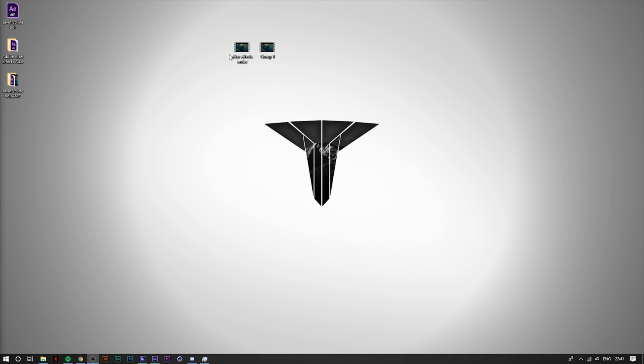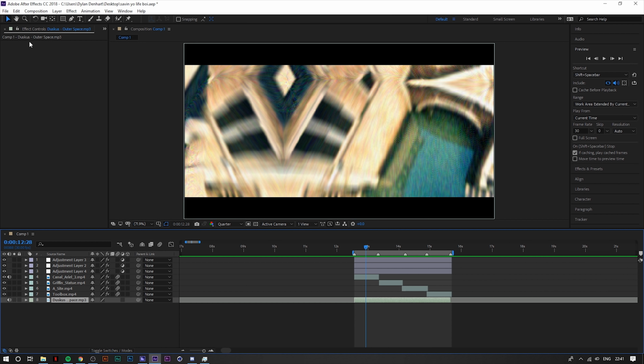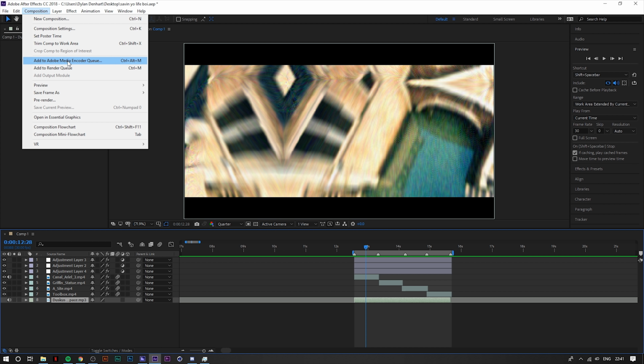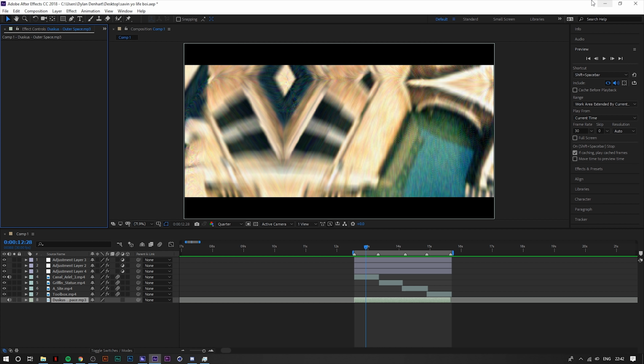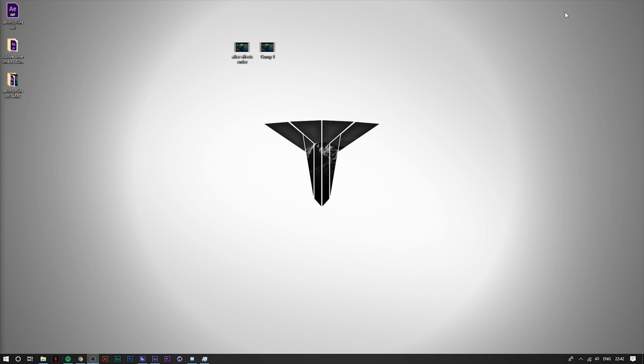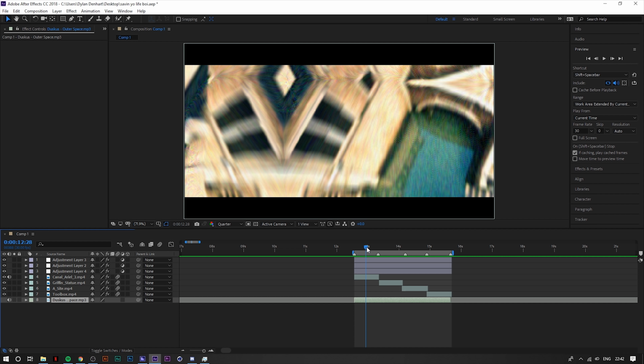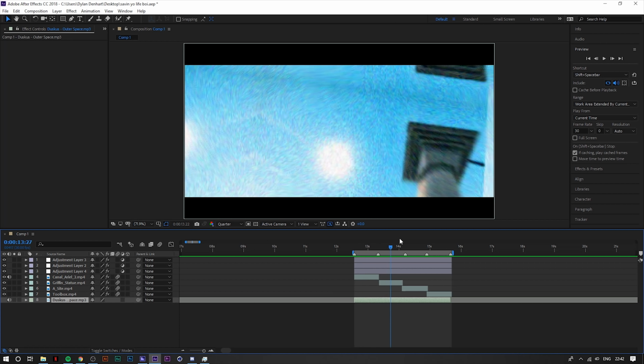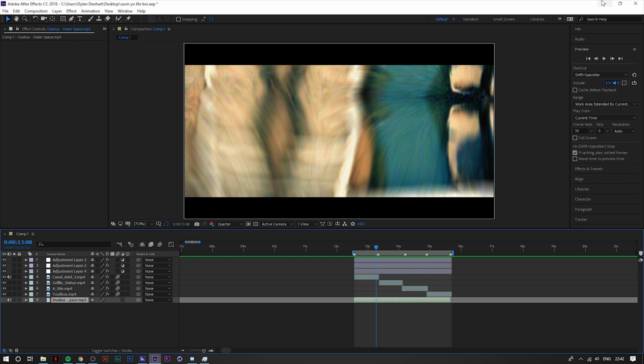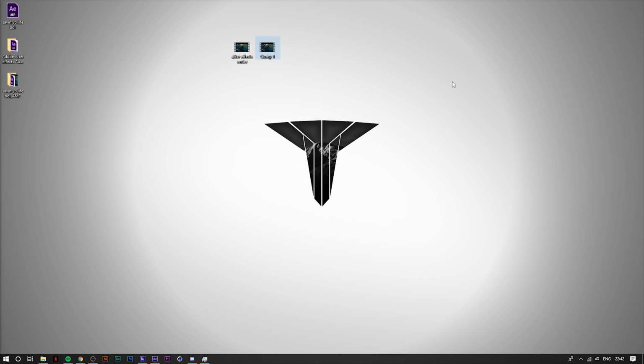Right, so my point is, always export everything to the Adobe Media Encoder queue, because it is so much better. It's lighter and it renders much quicker, and it's much better to handle with heavy taxing projects. This really was just a piece of cake, to be honest. It took me like 2 minutes to render. That's why it looks bad. Editing also took about 2 minutes. So I'm not going to leave anything in the description because there really is no need.